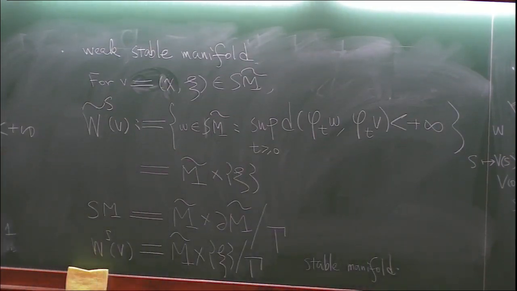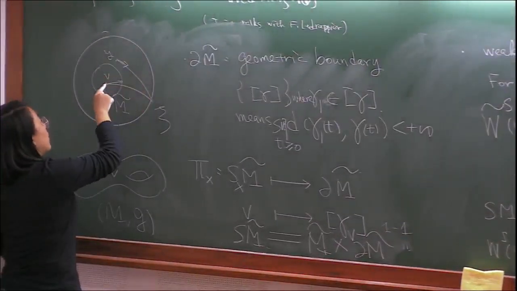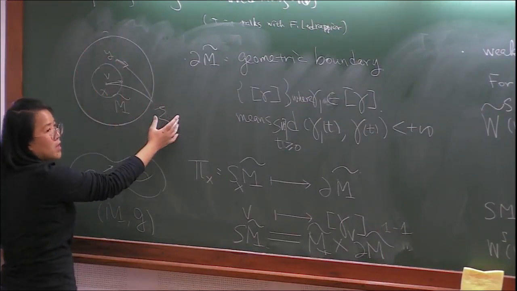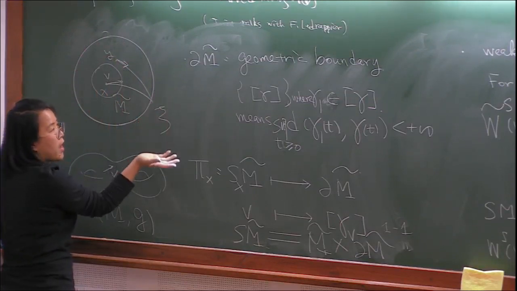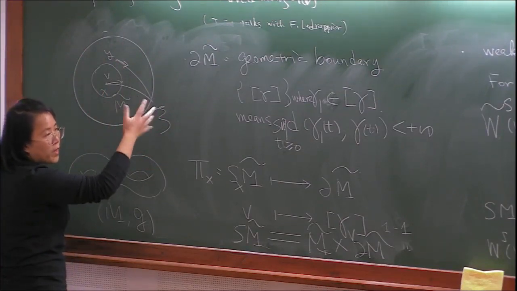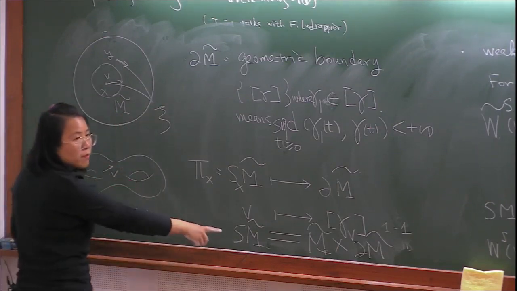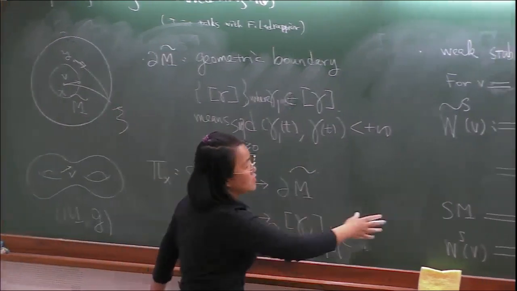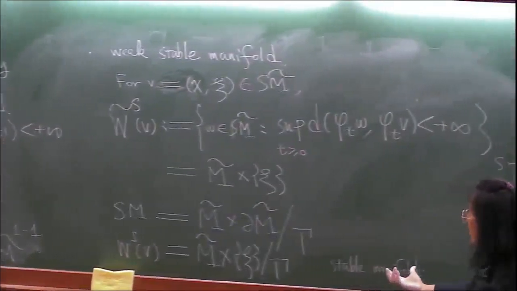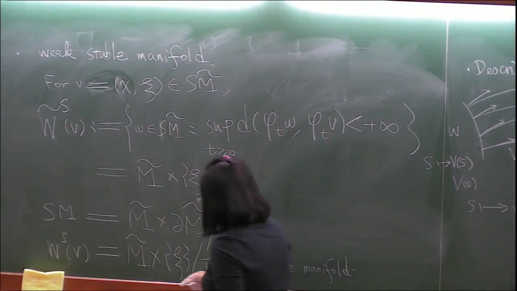And we already have the first foliation of SM tilde. You see upstairs, each weak stable manifold can be identified with M tilde times ξ. So as this ξ varies, you will have a foliation of SM tilde. So this foliation will descend to a foliation downstairs of SM. Where's SM? SM is here. So this foliation will be called the stable foliation. Okay? This is the class of foliation. It's the stable foliation.